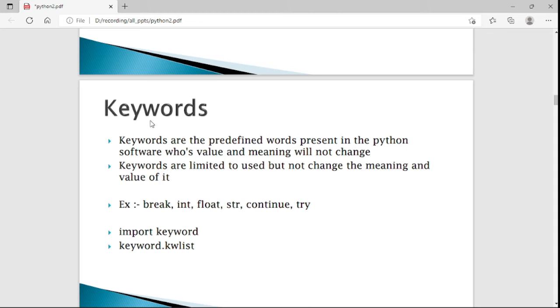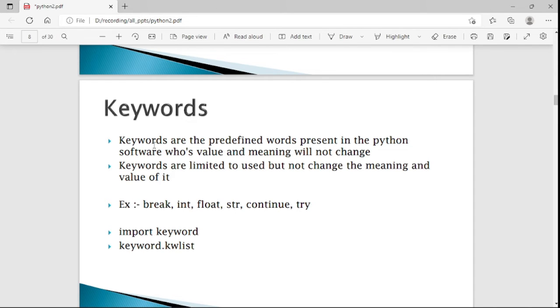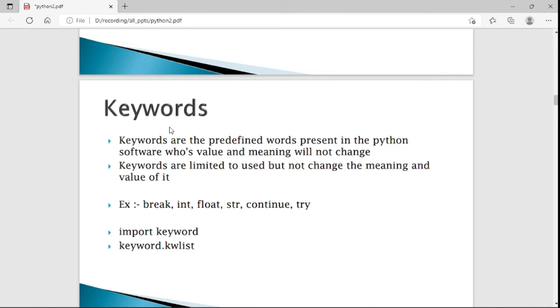Let's see keywords. After the completion of variables, we have an important topic called keywords. What are keywords? Usually human beings keep names. For this, what I am using, the machine, I call it a laptop. And this is a pointer. We usually represent something like that. Python software also has some words which it says are its property. The user has to use them, but he is not able to change the meaning and the working of them.